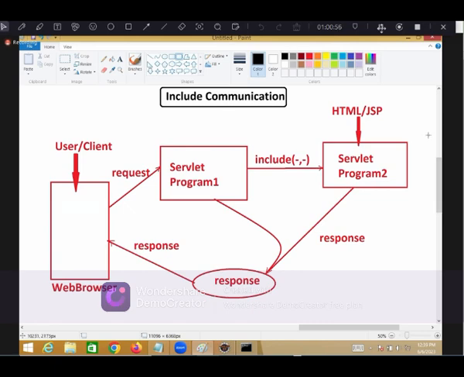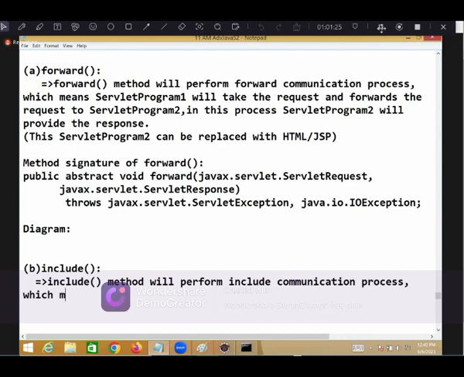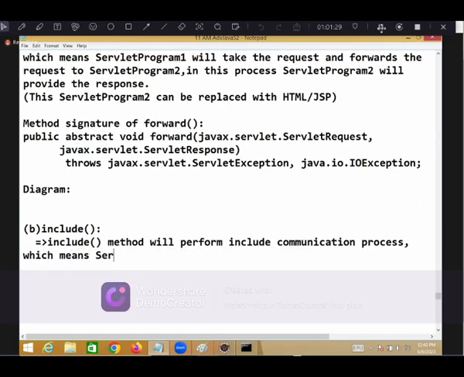Now let me write the theory about this diagram. Include method will perform include communication process, which means servlet program 1 will take the request and provide the response.